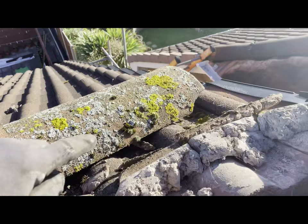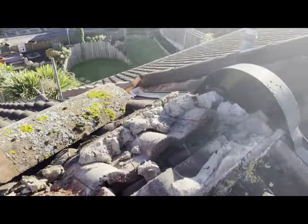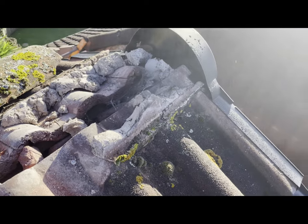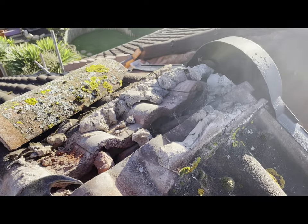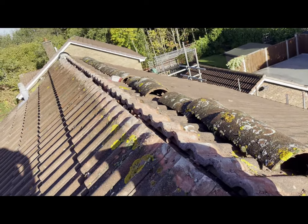I've knocked a couple - there's a little bit broken off that one up there. There's one that was actually totally shot on the other side that someone had just cemented in in two pieces. Occasionally you're going to have to replace a couple, but mostly you're going to get them out okay with these kind of tiles.